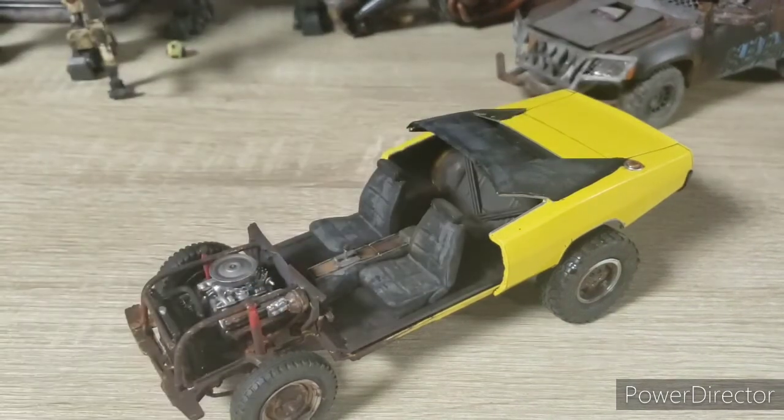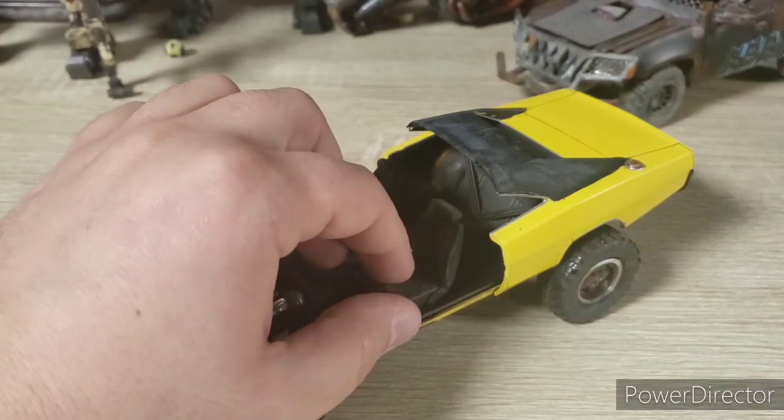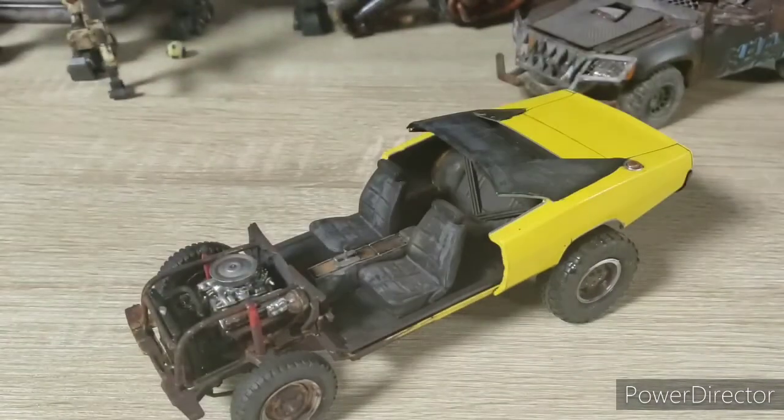Yeah, there are the seats, which don't like to stand up on their own. I am waiting to put them in until I get the cage built.